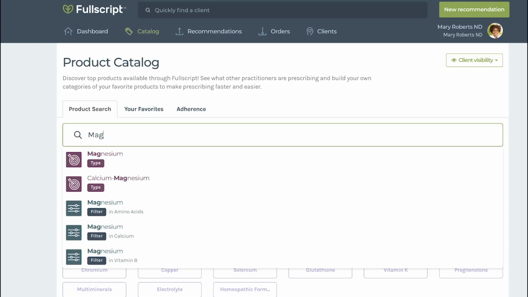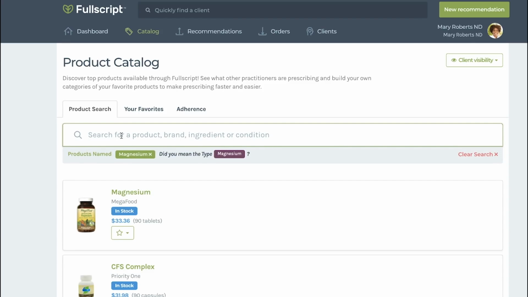And so I can select the supplement type that'll put me in the group, or I can look for specific aspects of magnesium in other types. In this case, I'm just looking for a product named magnesium, so I'll finish that off and press enter. So you'll notice here again, if I press enter, it hasn't selected any of the types below, so it's just searching exactly for what's in the search bar.